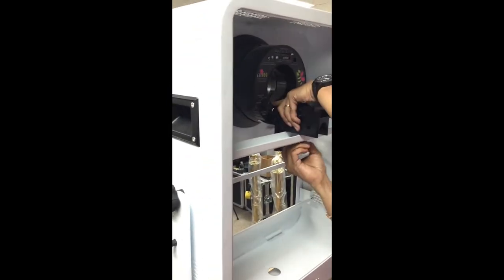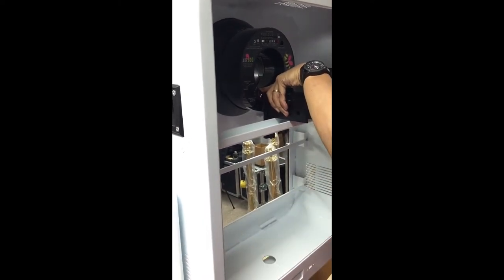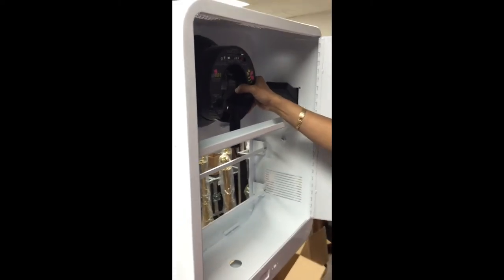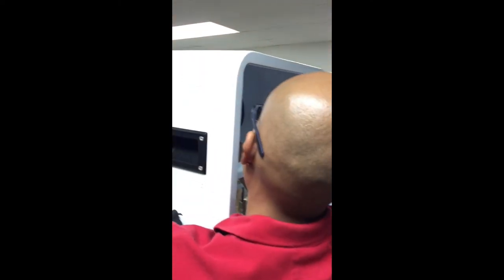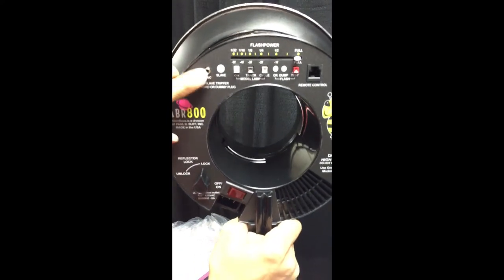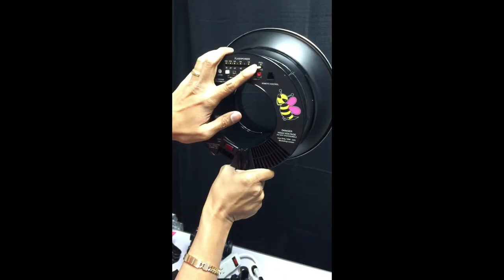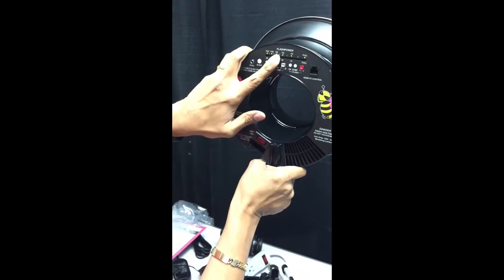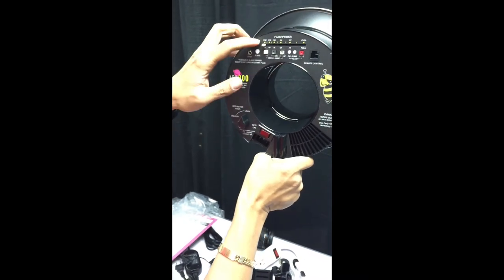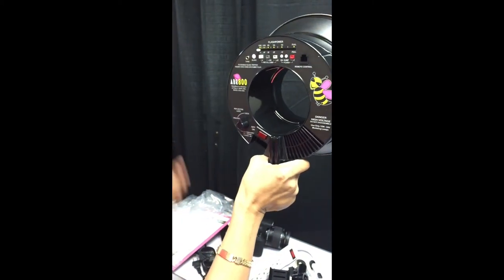Let me take this piece out so I can close it. Easily slide this guy out here. Let's talk about the Alien Bee just so you can see — your synchronized cord gets plugged in here. If you put it all the way up in here, it's really hot and bright. What I do is pull it all the way down — I don't really know exactly why, but that's what every one of my customers does.